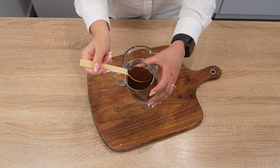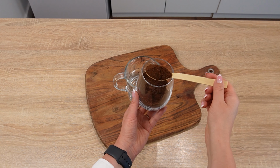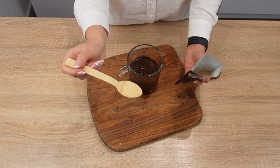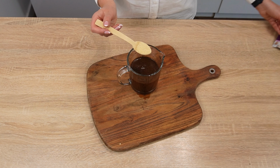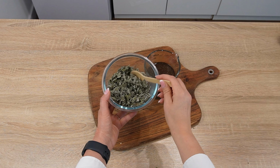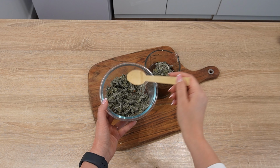Add 1 tablespoon of ground coffee or coffee grounds to 300 milliliters of warm water. Caffeine repels snails and other pests. Next, add 1 tablespoon of garlic powder. Garlic is rich in sulfur and allicin, which snails and many other pests dislike. Finally, add 1 tablespoon of mint, either fresh or dried. The essential oils in mint are excellent for repelling ants and snails.